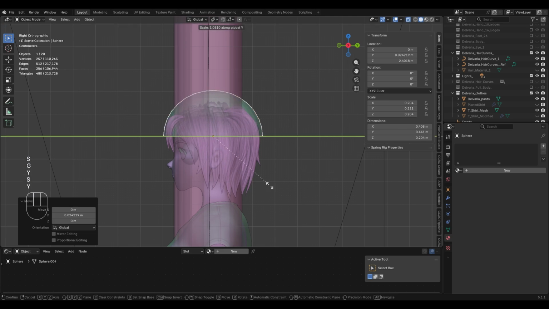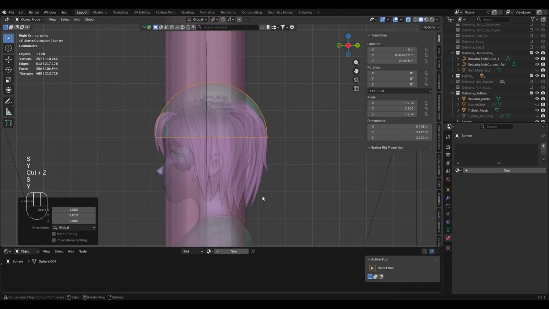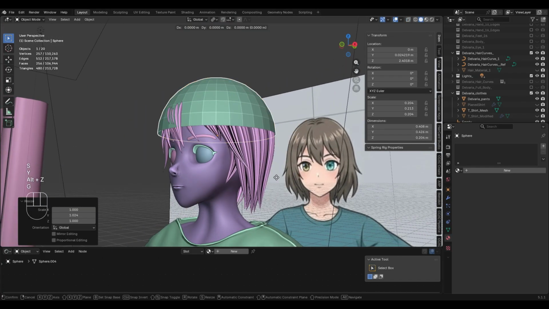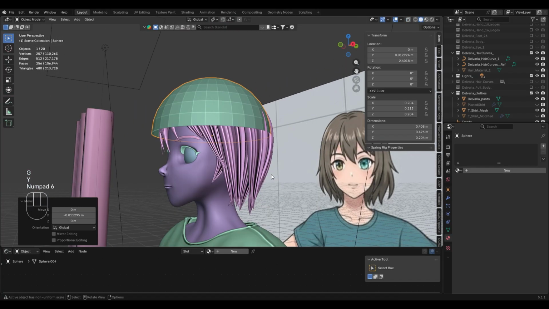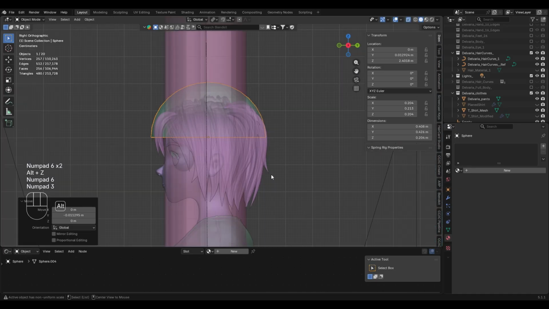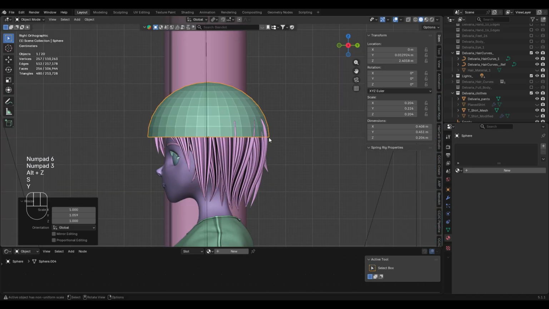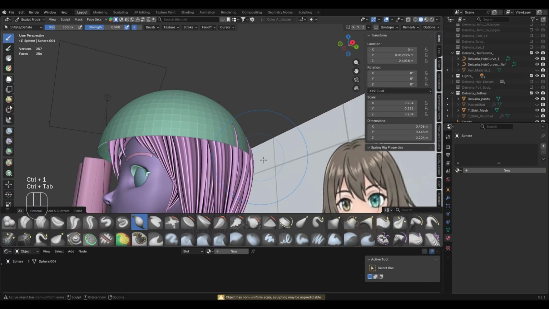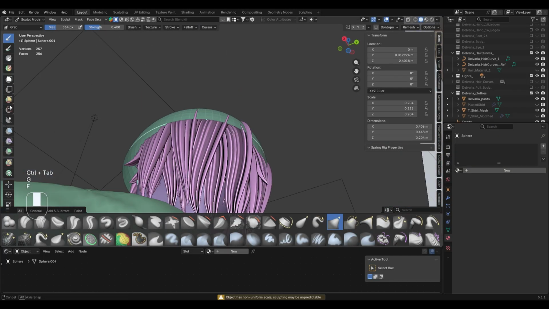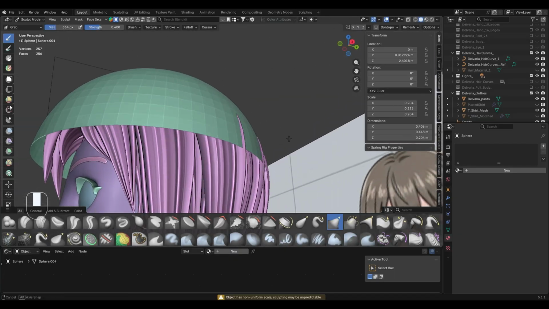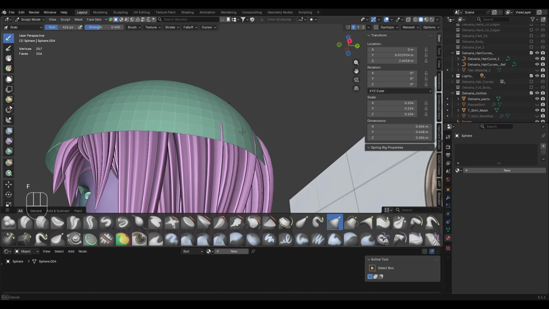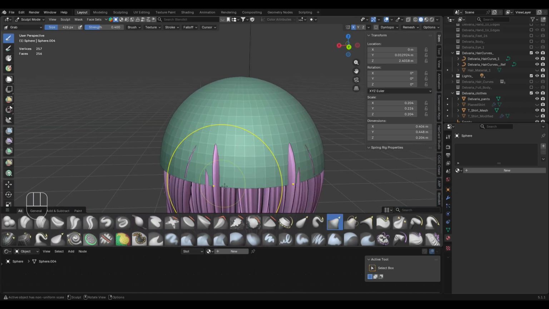increase G Y, okay, great. Just scale it so it matches the hair, right? Control 1 to subdivide. With X symmetry on, gently pull.